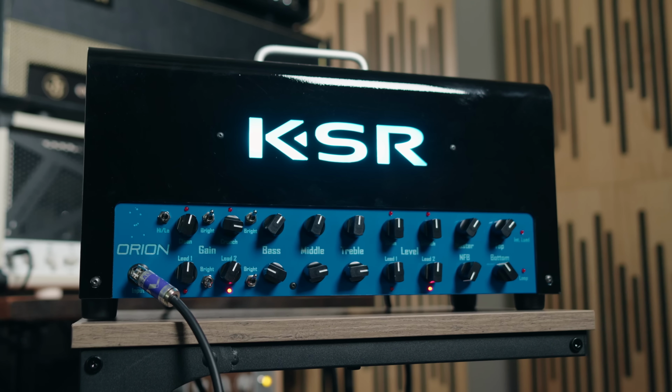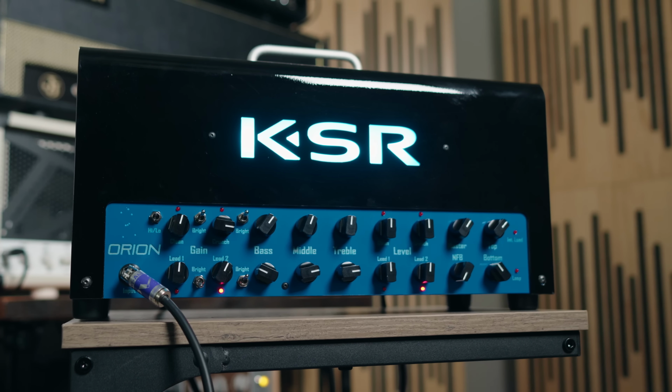In the world of amplifiers, KSR is really the top shelf, super bougie, often very expensive tube amplifiers, and they also have really, really nice sounding pedal preamps, which I've had here many times on the channel. However, those two worlds kind of collide in that we have some new all tube goodness in a very compact size, not quite the size of a pedal. However, we have a 45 watt behemoth, the Orion 45 from KSR.